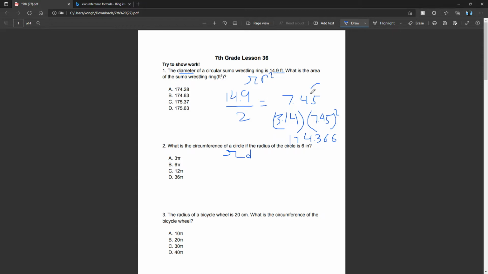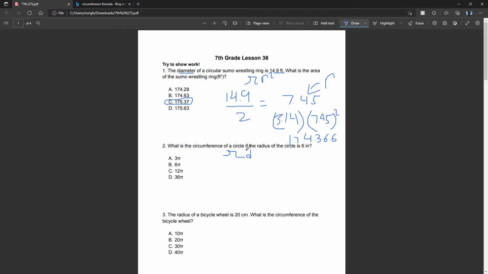Plug in this value, which is your r value, into this formula, and you can use 3.14, or if you have a pi button on your calculator, and you should get around 174.366. But for some reason it's not on here. It says the answer is C. It might be a mistake, but this is how you're supposed to do it.